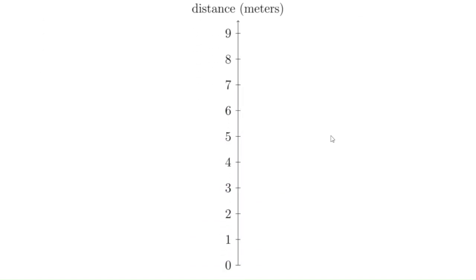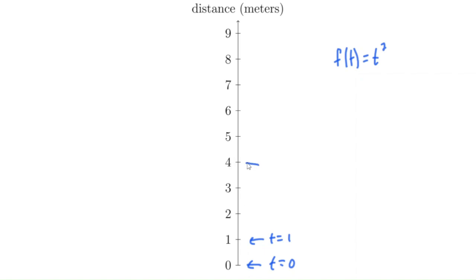So let's look at this in a diagram. What we've really drawn is an axis here. We can think of this as like a y-axis, and we can plot the position at various times t of where the car is along this y-axis. Our formula is f of t equals t squared. So f of zero is zero — at time t equals zero, we are at position zero; the car hasn't moved yet. At time t equals one, we've traveled one meter. At t equals two, we are at position four. At t equals three, we are at position nine. So it seems like the car is speeding up — it's accelerating.